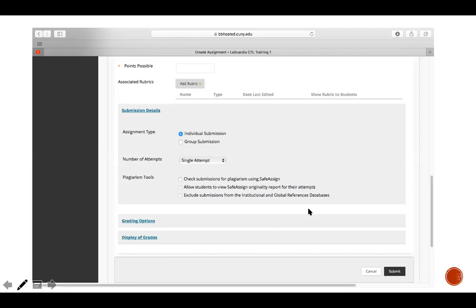Question? So now, yes. When it's a group submission, the teacher sees all the assignments. Do the students see each other's assignments? No, that is not possible. No, they will not be. In discussion board, they can see each other's postings. Right. But assignment, they won't be able to. No.